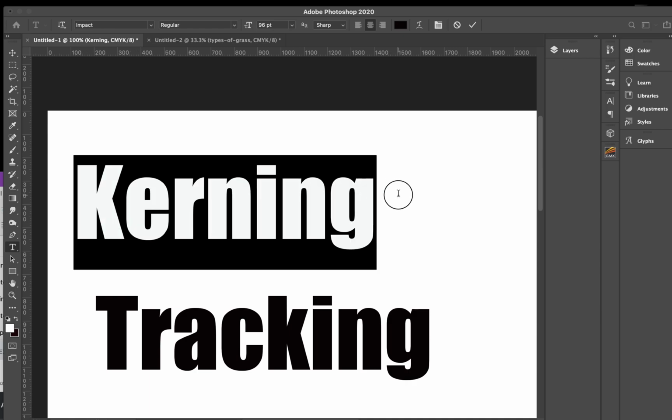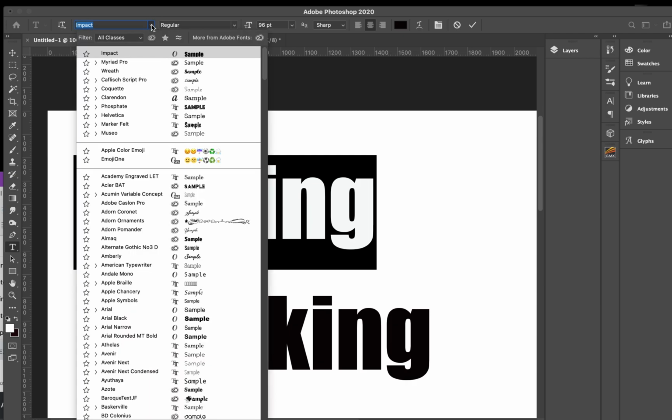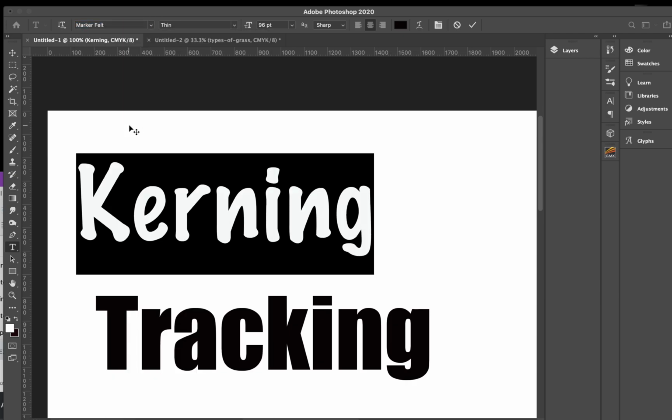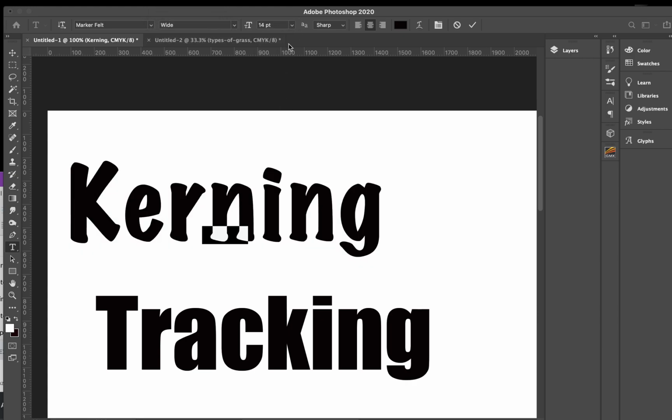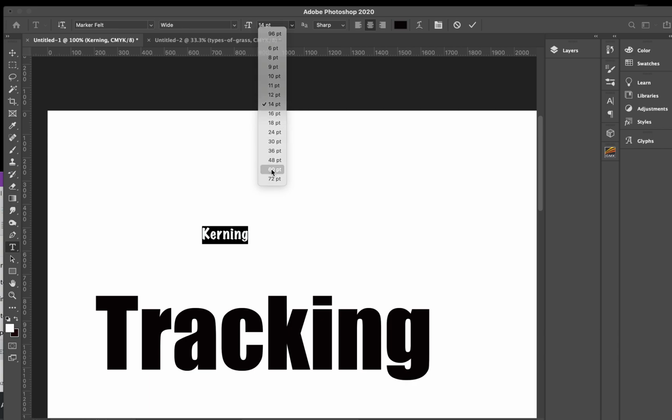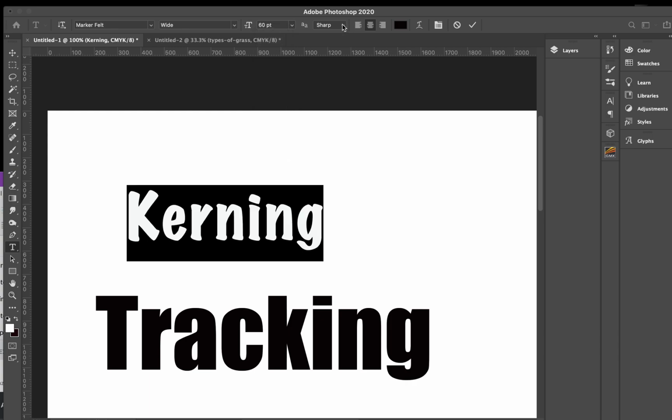And to look at the character window, which you get up here at the top, here's all my typefaces or fonts, right? Here's all the weights and thicknesses, the point sizes, right? I've got them up pretty big for us right now. Sharp just means it's going to have nice crisp edges. I would keep that on. You can change the color here. And we'll look at this T tool in a minute. That is a warped one.